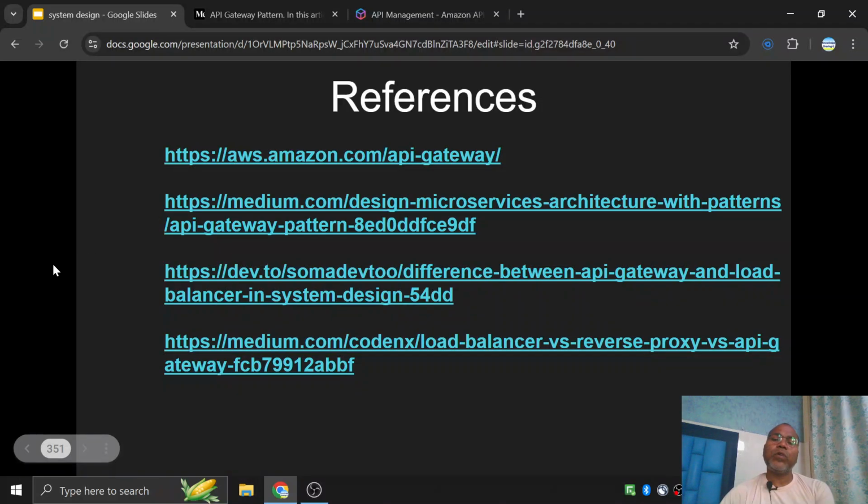Sometimes you notice the API gateway, and sometimes you also hear about load balancing.